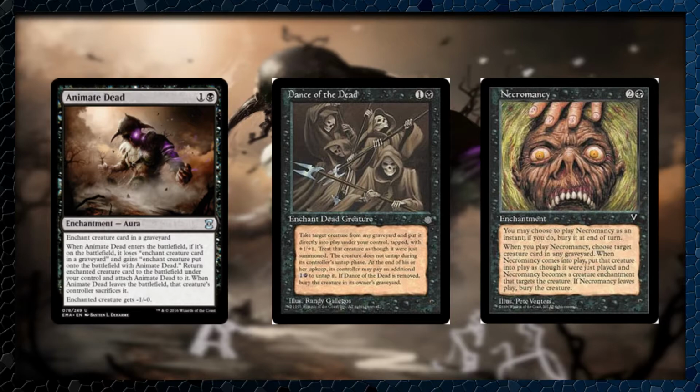Dance of the Dead brings them into play tapped, and they get a little bit stronger with 1/1. You have to pay 1 black on your upkeep to untap it. Necromancy can be played at instant speed, but then if Necromancy dies, therefore the creature dies, and each of these enchantments has that clause. If the enchantment is removed, the creature dies.